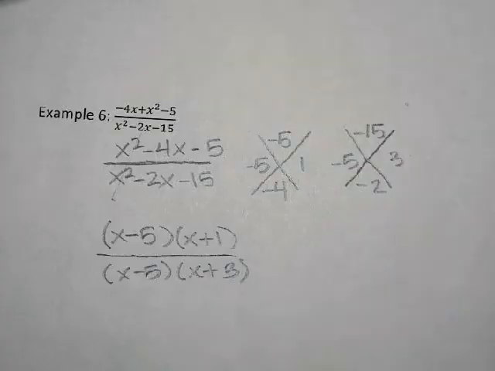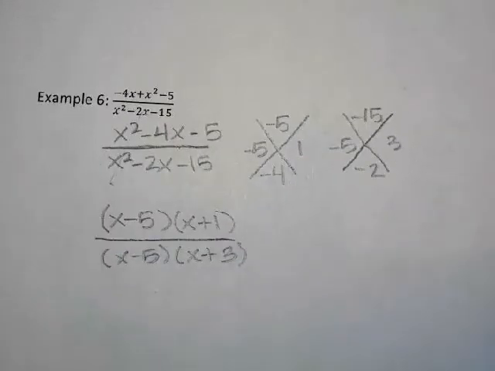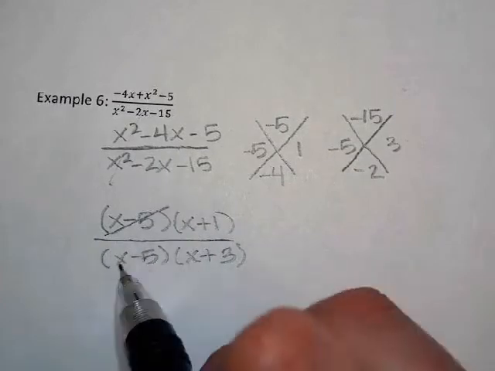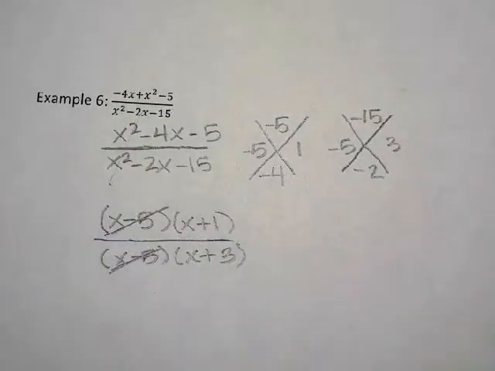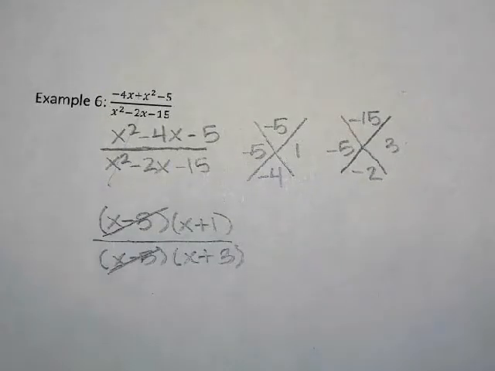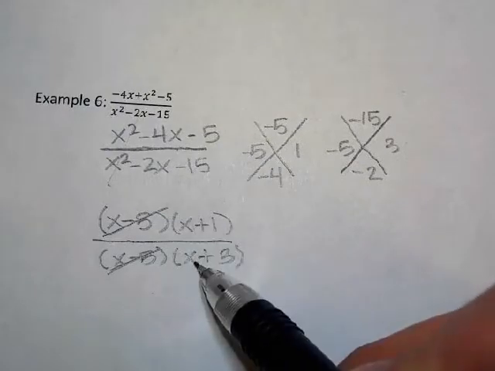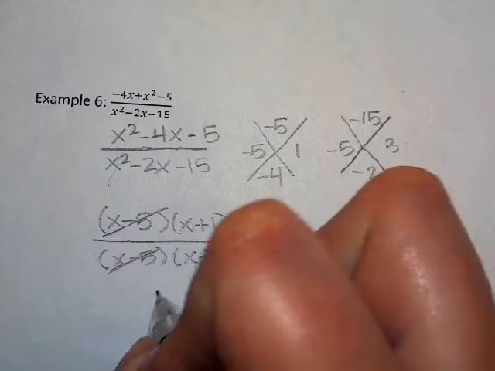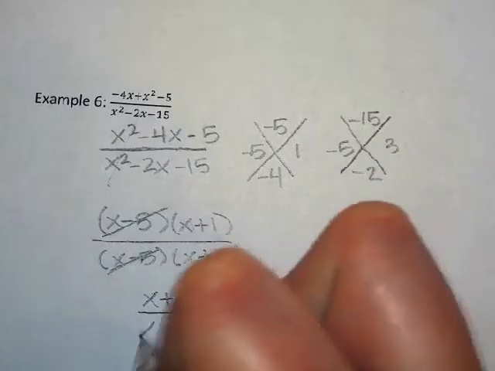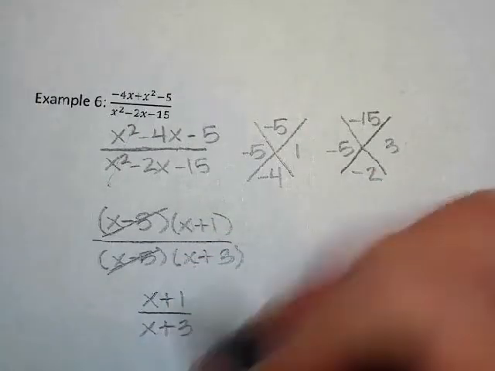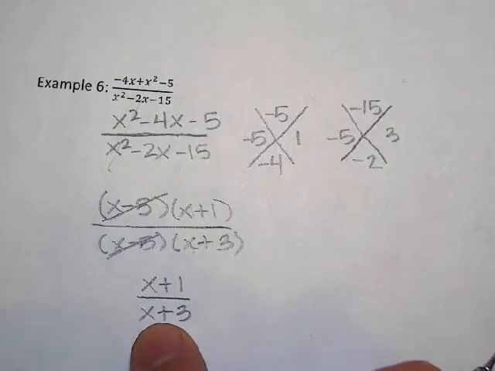So what do you guys see? X minus 5 divided by x minus 5, that makes a 1, so we can cancel that out. Anything else? Can we cancel out the x's? That would kill a puppy, right? So no killing puppies. So we're going to say x plus 1 divided by x plus 3. So we can't cancel those x's because if we cancel those x's, we would be saying that addition and division are opposites of each other, and they're not. That's why we're going to not cancel those.